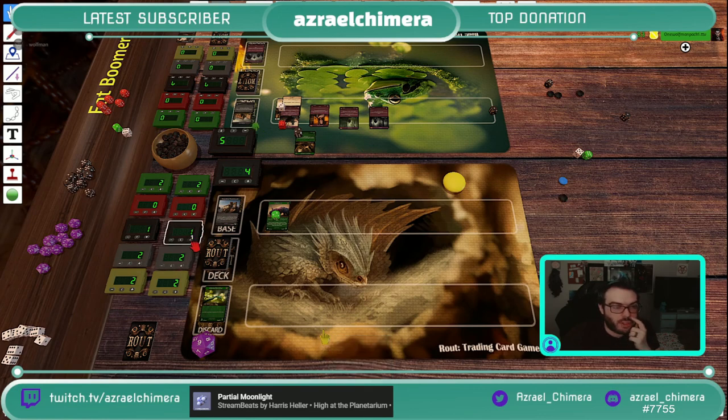I will put a 2nd point here. What is here? Sorry, espionage. Okay, thank you. I just zoomed in too much to see. My apologies. 2nd point to espionage. Pass. Okay, I will draw.